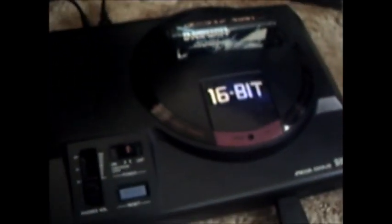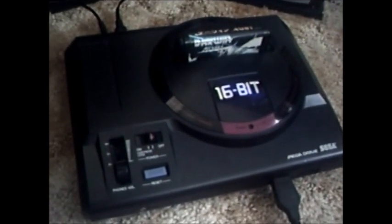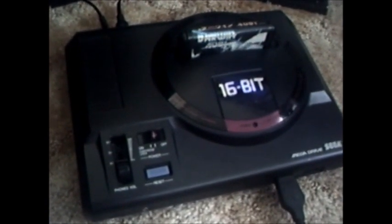This is the Sega Mega Drive Mark I. It looks a lot like the Sega Genesis Mark I, and that's because it's basically the same thing. Now, the Sega Mega Drive was released in Japan on October 29th, 1988, almost a full year before it was released here in August of 1989 as the Sega Genesis. They sold somewhere in the neighborhood of about 40 million units of Sega Mega Drive and Sega Genesis, being that they're basically the same system. Again, we're going to try to stay away from that today. We're going to try to focus on the Mega Drive.